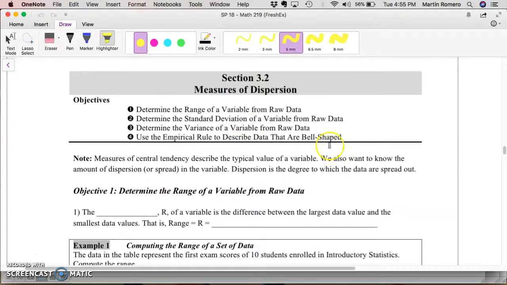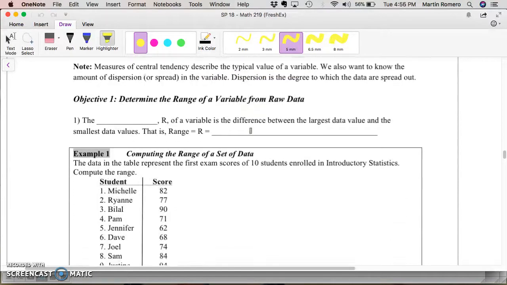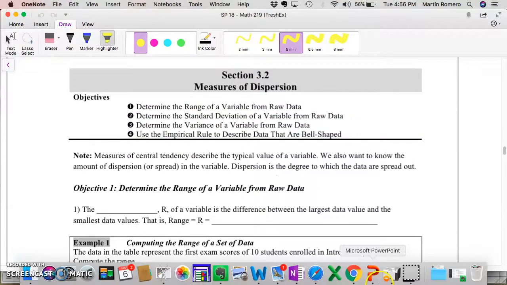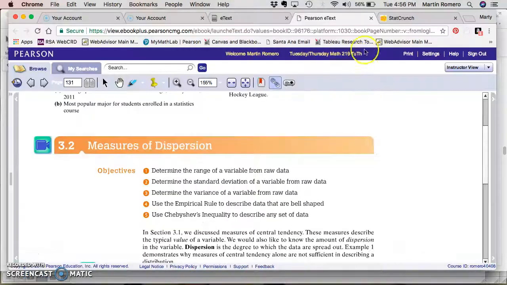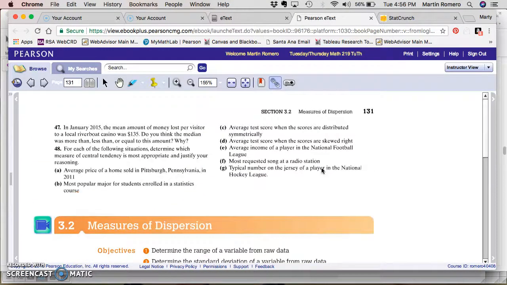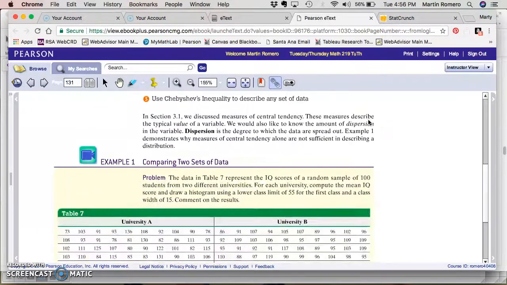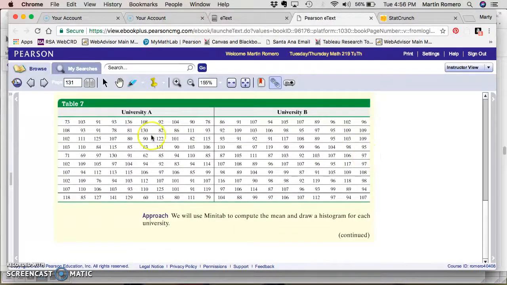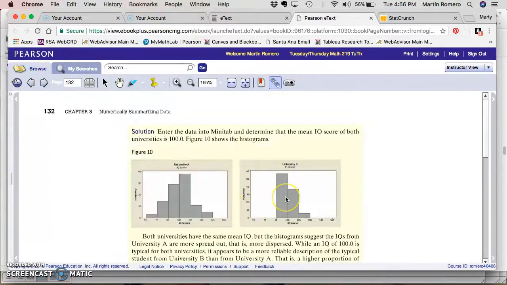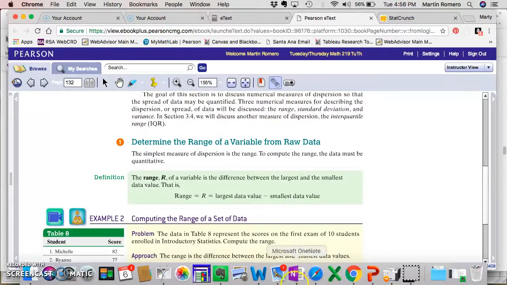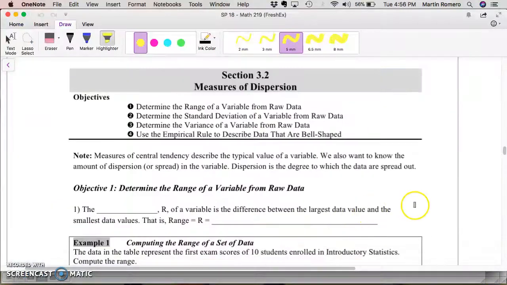So for example, there's ways to measure variability, and one of the ways we measure variability between numbers is with range, and another way is called standard deviation, and then another way is variance, and that's what we're looking at in this lesson with your notes. When you do this, you're going to be referencing the textbook, page 131 through 139, to get some of those examples done, and also the definitions that we have there. So again, that's what you're going to do for finishing the chapter 3.2 note sheets.